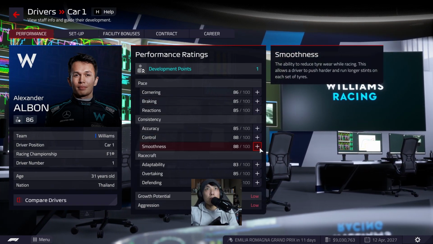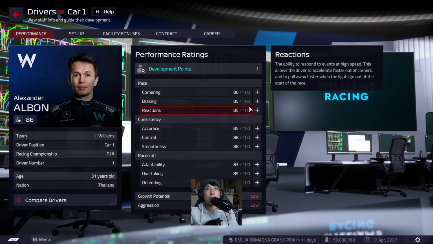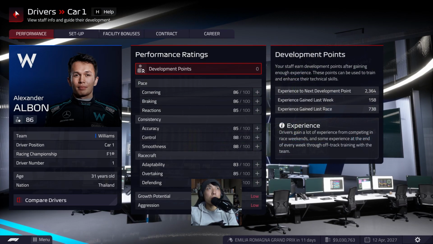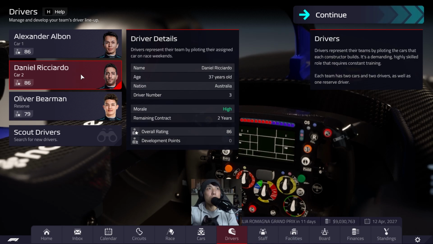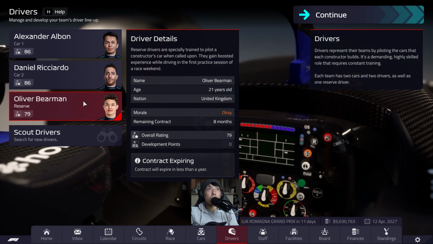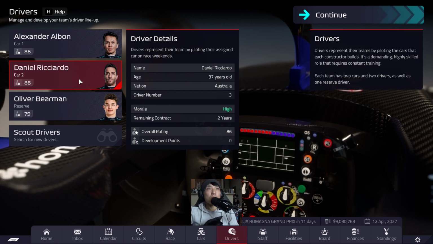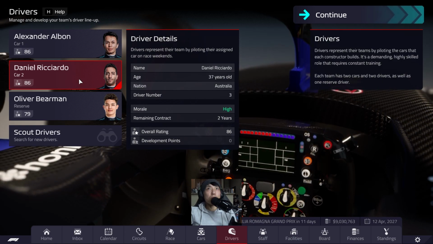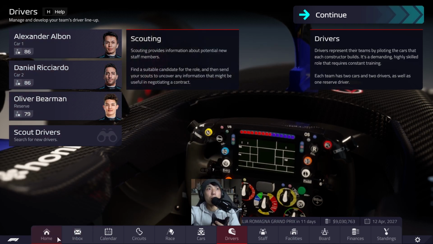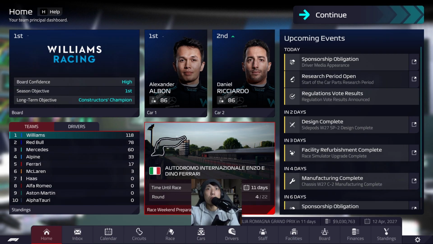Where do we want to give these development points to Alex? Do we want to just keep working on pace? I think maybe pace is probably the best thing we should be doing. Let's go to braking here. Put it into braking. Daniel, I don't believe we're going to be getting too many more development points for him. And Oliver should still be okay. Now, I don't know how much longer Ricardo has left. He is still under contract for 2 more years, but I don't know if the possibility of him retiring early is a thing. But we will keep him as long as we can, and we will try to keep training Oliver as much as we can as well.